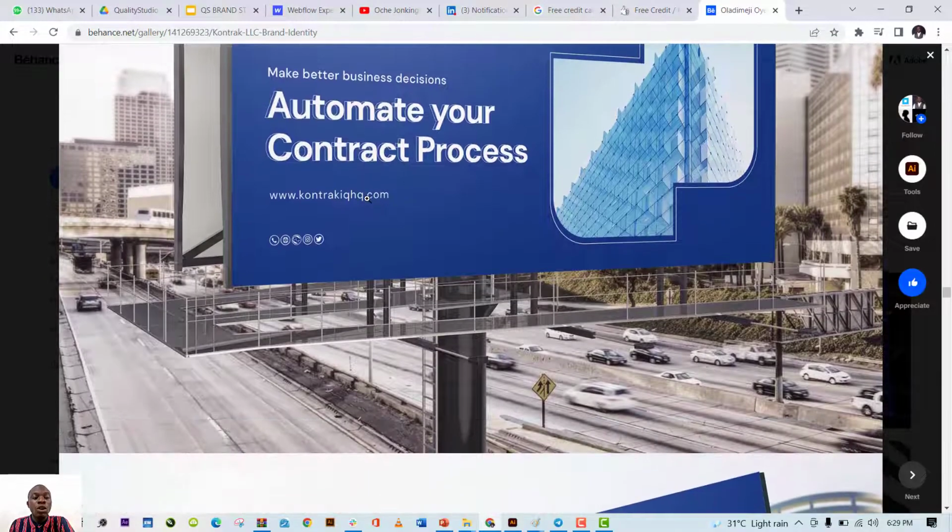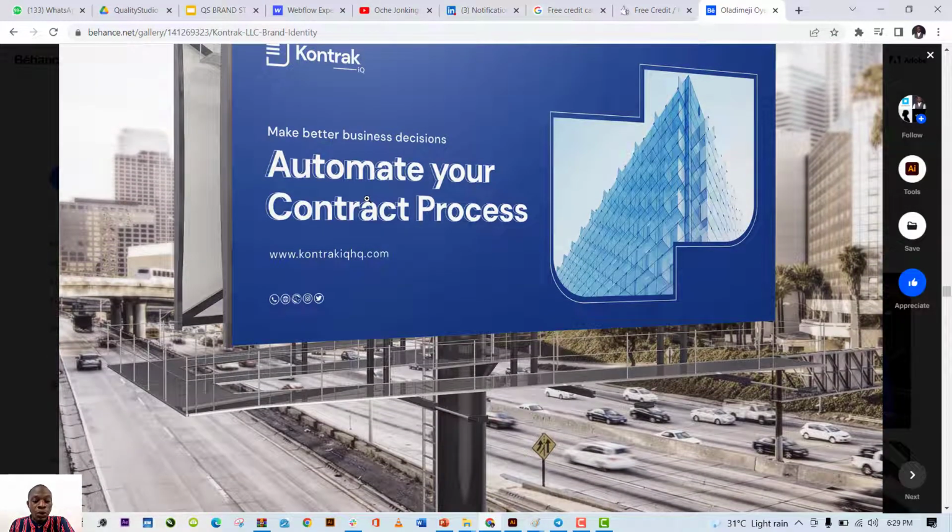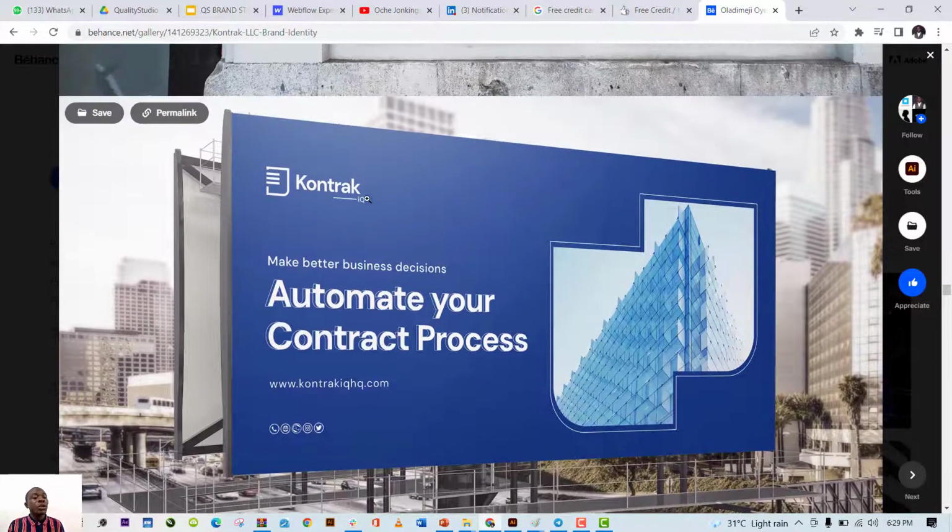This is a billboard mockup, right in the street. Okay, so some of you are aware of Nigerian mockups. This is not a Nigerian mockup. I'm just saying you can get this kind of Nigerian customized mockup. Those are some of the importance of mockups, which is mainly to sell the idea to the client. Now, after talking about that, what are the sources of getting your mockup?